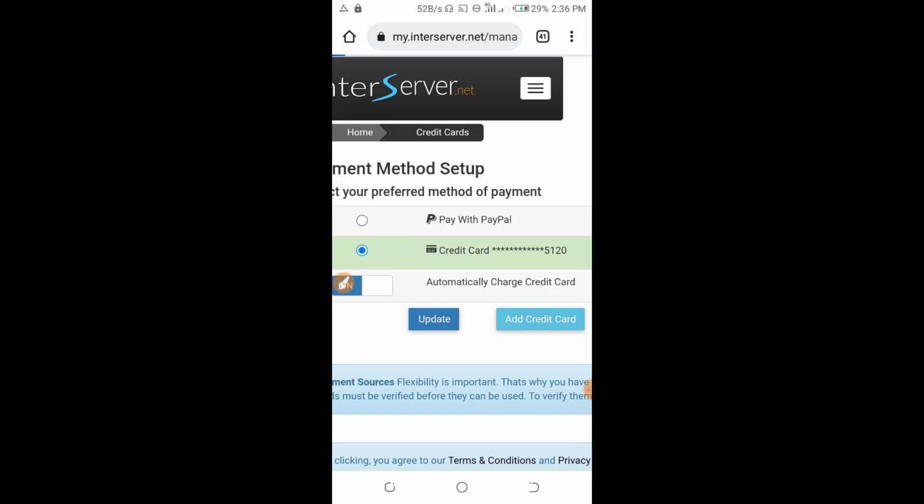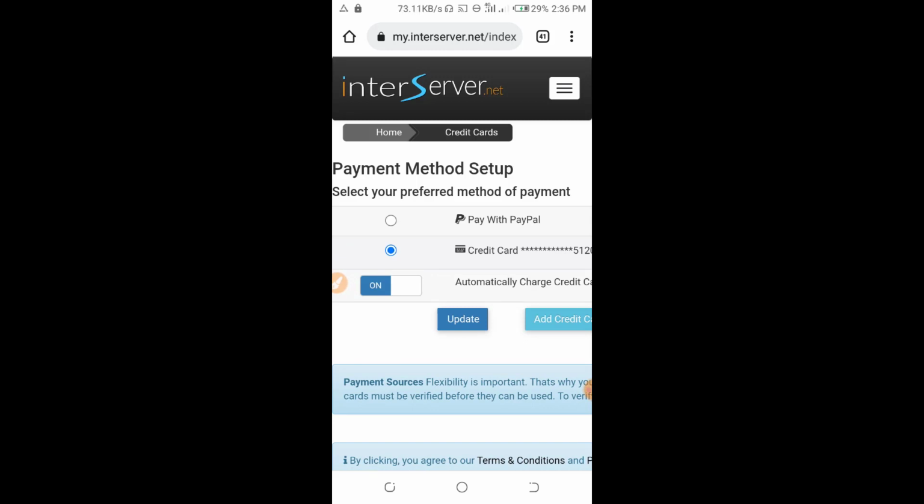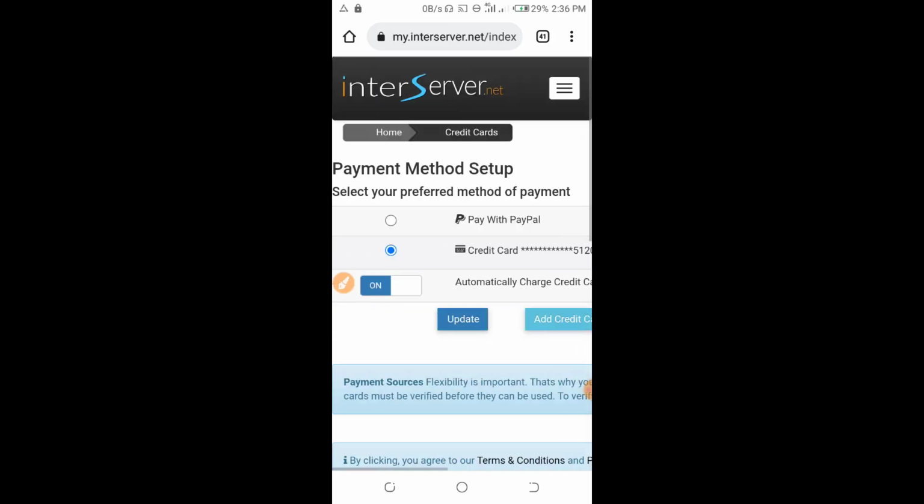So I've selected it. Right now I've loaded up to $50 inside this virtual card, because I will complete two different payments of $25 each. So this is the first payment. As you can see, I've selected the card, and what I need to do now is to make the payment.